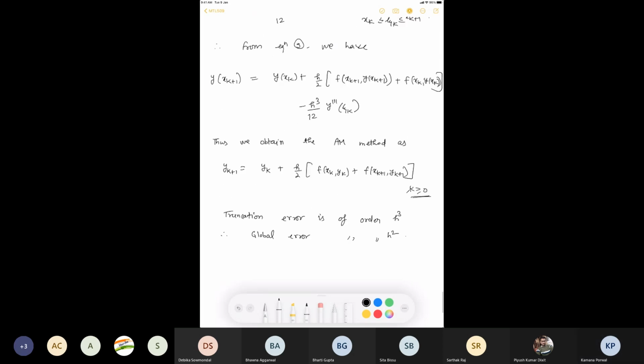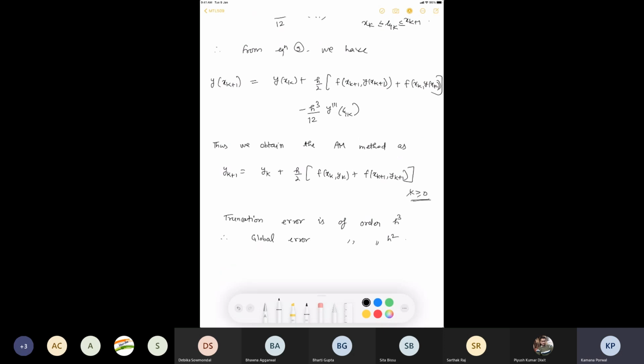All right. And if you observe, you want to compute yk+1 and you have a yk+1 sitting here. Basically for this case, this comes down to the same expression we have for the modified Euler's method, that is the implicit Euler method, right? This is the same formula we have got.